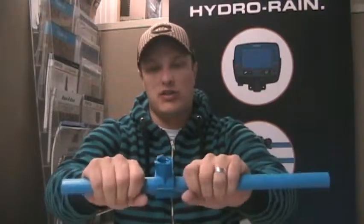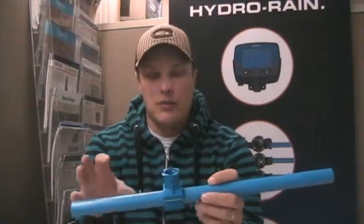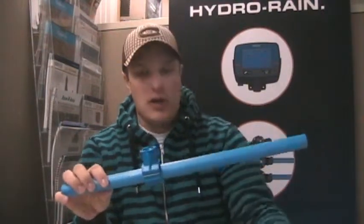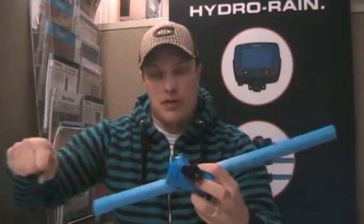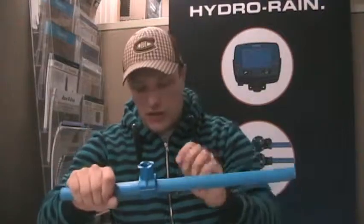This is a really nice option for guys that are pulling the pipe underground because you don't have to dig quite as big of a hole to cut the pipe and have enough room to push it into each side of the BlueLock fitting. In an open trench it's not so bad, but if you're pulling the pipe in then you've just got to uncover the pipe and push that on there.